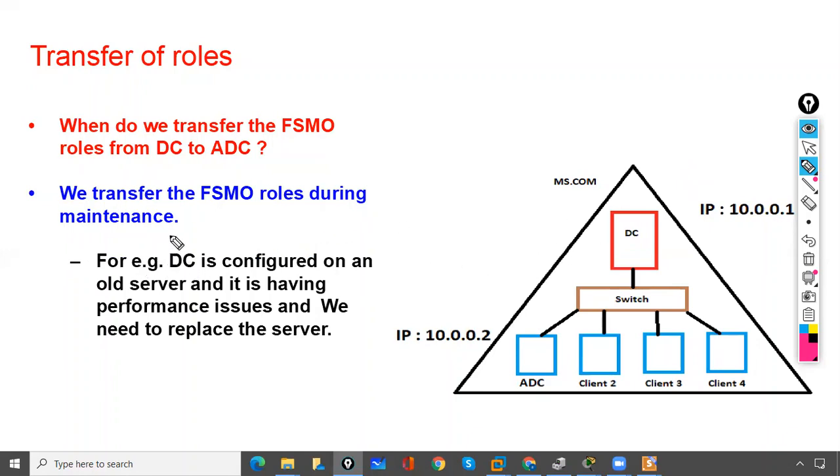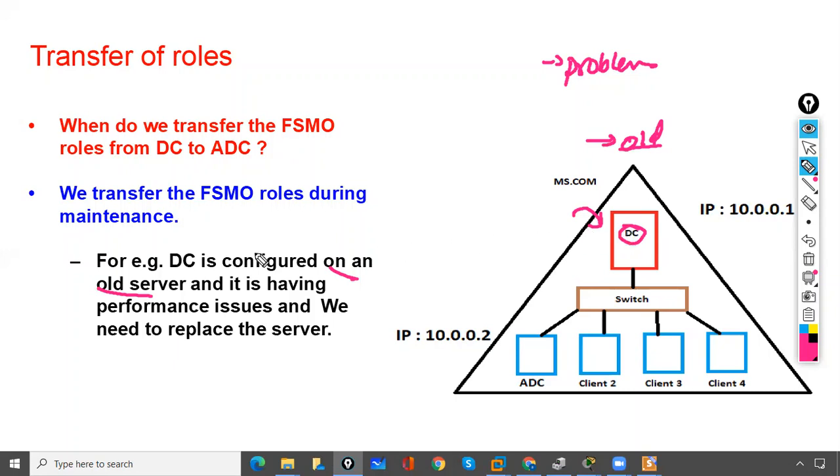For example, this domain controller is configured on an old server, and this server is having some problems. Let us say this server is very slow, but it is not completely down.